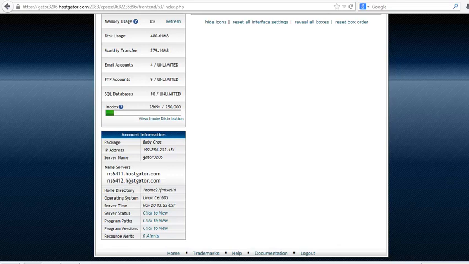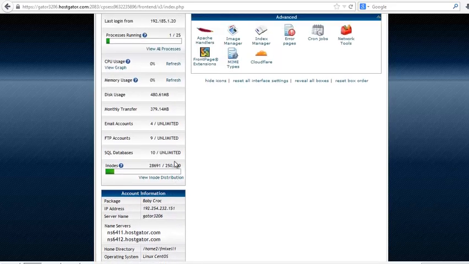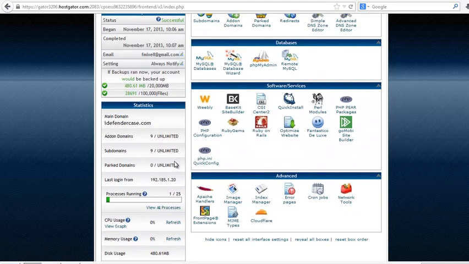That's because HostGator, a couple months ago, did a reset, but your old name servers still work. They gave you completely new name servers. So they are different, but if I were setting up a new website, I would copy and paste these and put them into the new website, and then it's set up. It's pointing to my hosting account, but it's still not online.